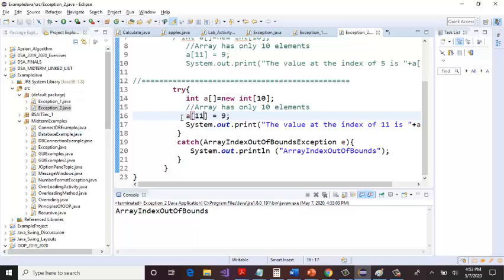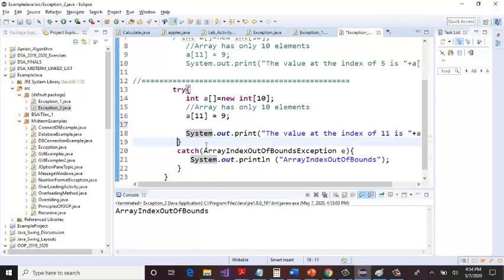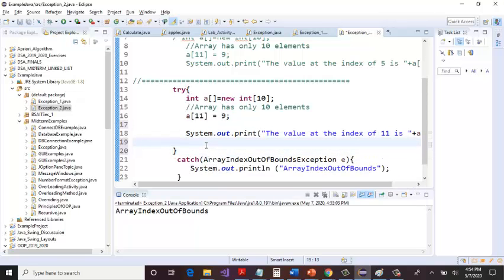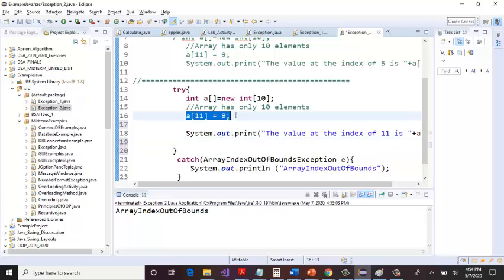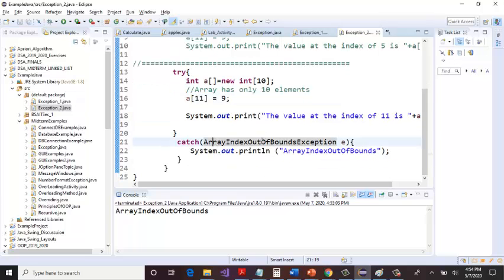Once the exception here is caught, I want you to understand, it will not proceed to the next statement in the try, however long your statements here are, but it will be stopped here and then thrown into the catch clause.